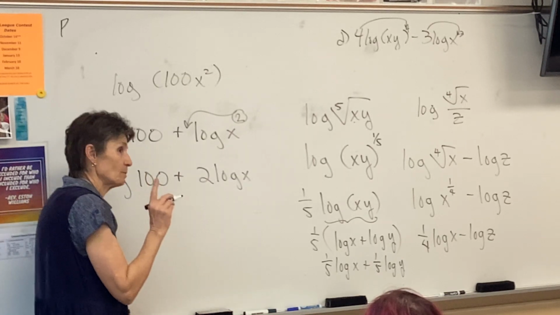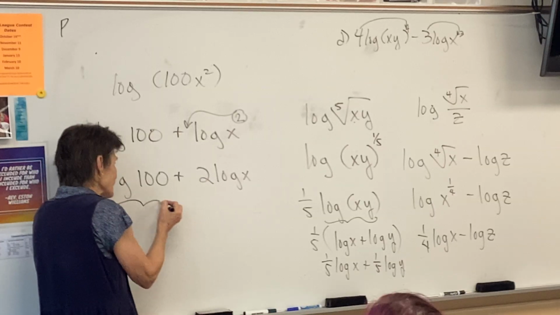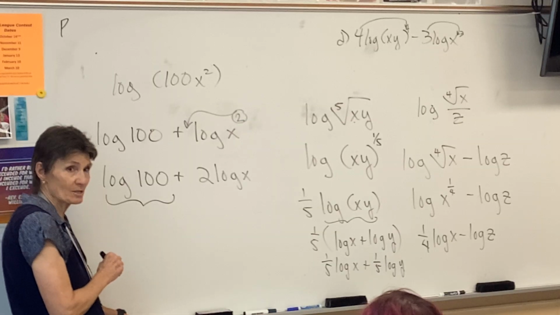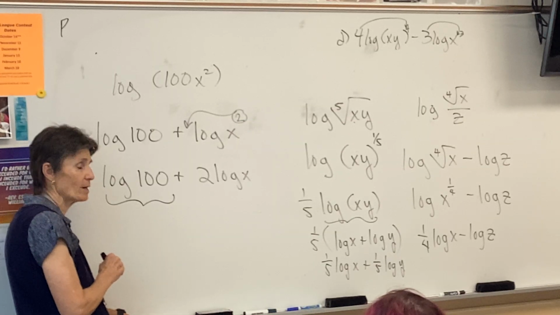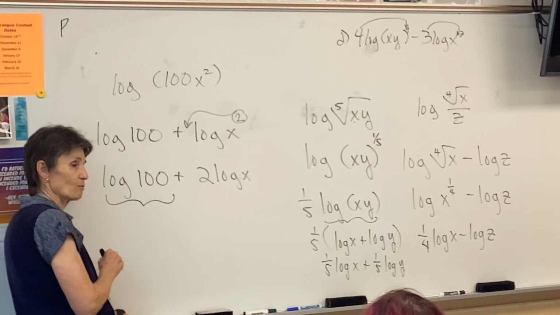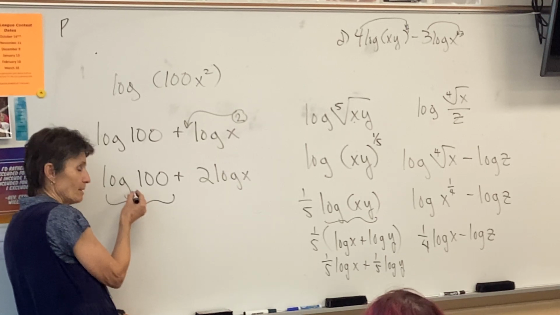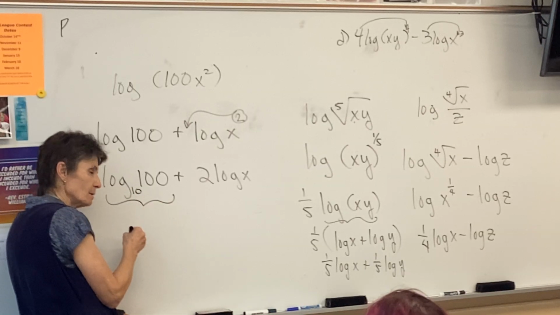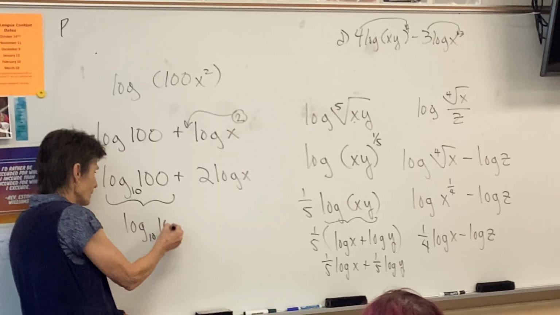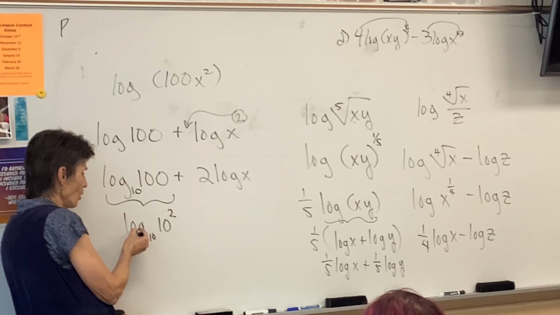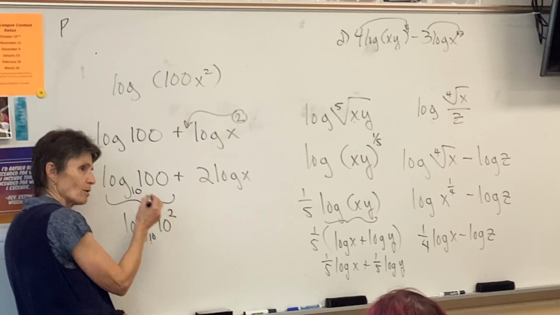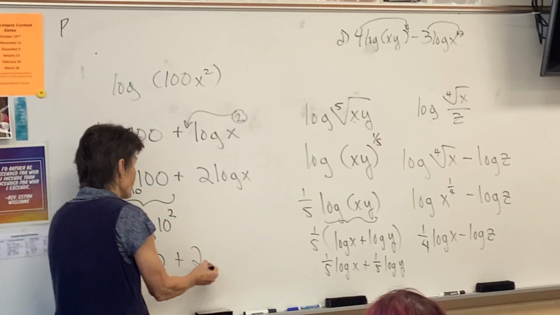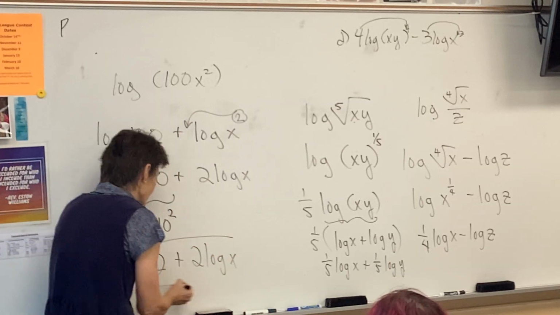Now, we're not done with this yet, because this guy right here simplifies. This goes back to what we did yesterday, and I know we covered a lot yesterday, and your heads were spinning. So let's think about this for a minute. What's the base right here? 10. What do we know about 100? It's 10 squared. And so what is the log base 10 of 10 squared? Remember your properties. Isn't that just 2? So the answer, final answer, is this right here.